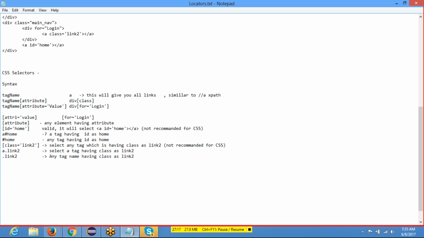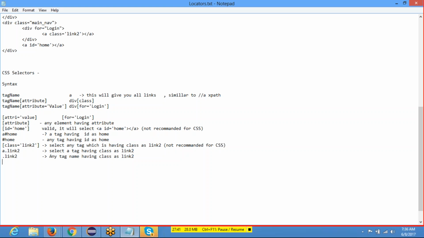So it has better performance, easy to understand, and widely known to so many people. That is a few advantages of using a CSS selector. If CSS selector is not able to help you, in that case you can go with the XPath.